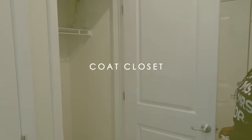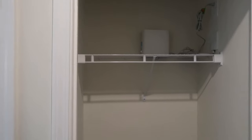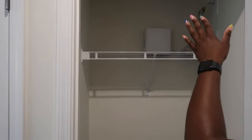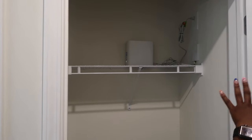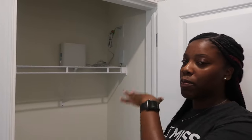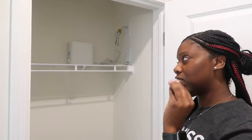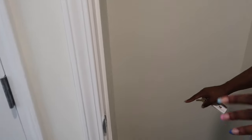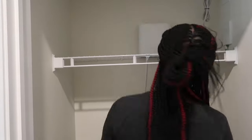This closet here is a coat closet. I have the Wi-Fi set up already up here, so I'm glad they put it in there because it's hidden, but I do need to figure out how to move that over so I can put some storage for hats, clothes, scarves — that kind of stuff. This is where guests and my coats will be, and down here I plan to get a shoe rack for my rain boots and guests can put their shoes in here as well. It's super spacious — there's lots of room.